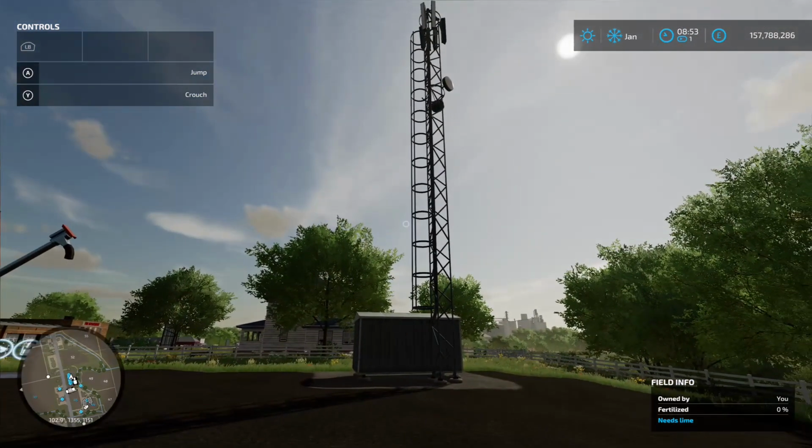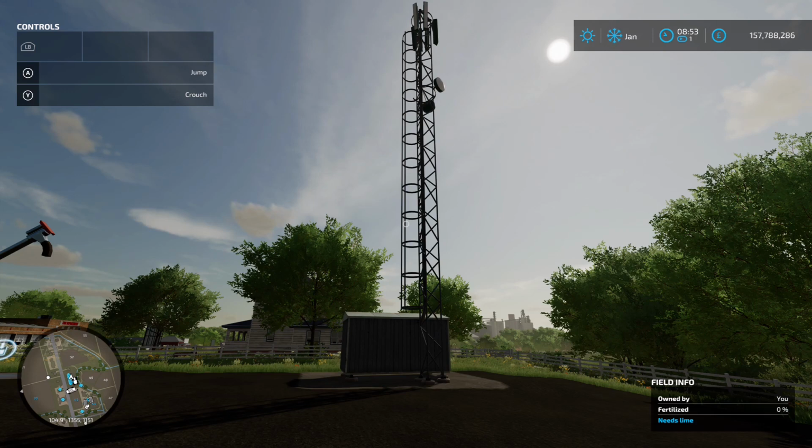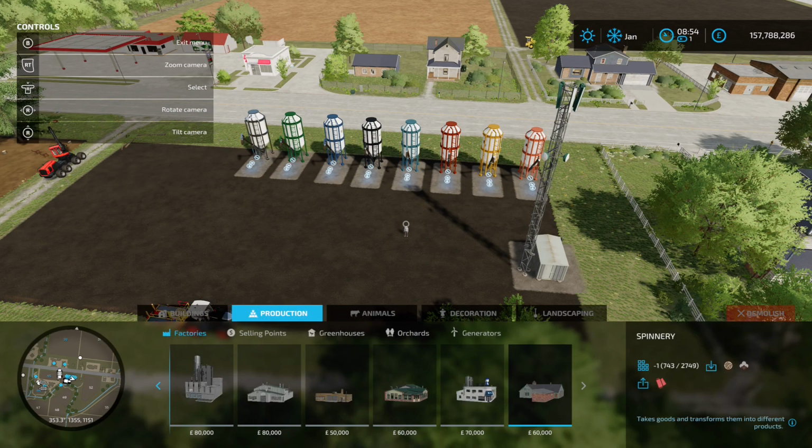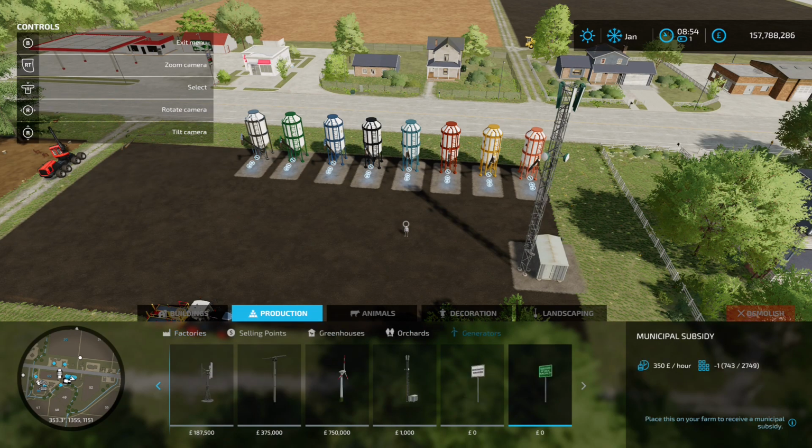Right, on to the next one. Cellular antenna, again by DD Mod Passion, 2.82 megabytes on the download. This is going to be a placeable. Again, it's in construction, but it's in production and under generators, because what this is going to do is give you £20 an hour, or dollars or euros, whichever you're playing with. It's going to give you a payout. Alright, 20 is not that much, but you know, every little helps. It's only going to cost you £1 to place it anyway.